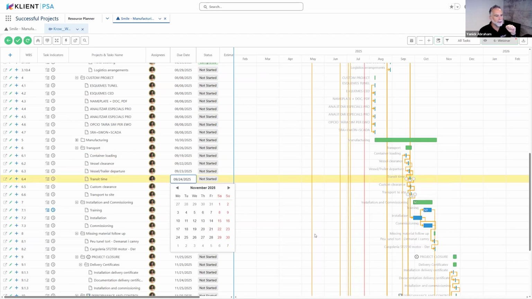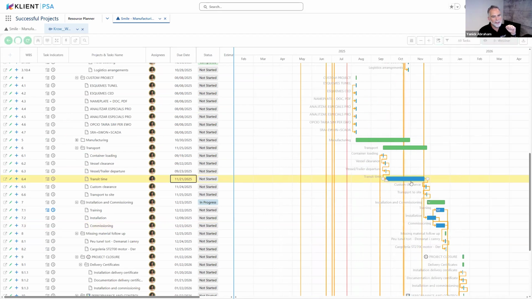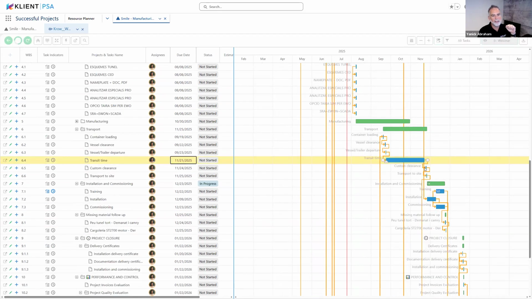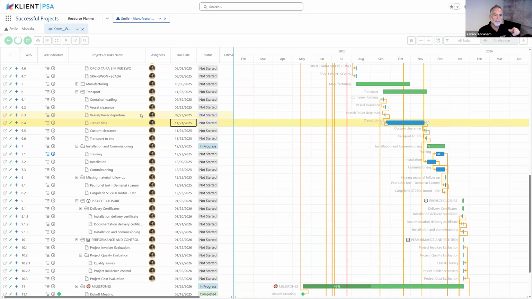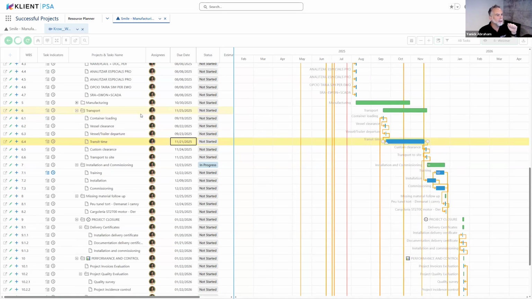If you look here on the right, they're all stacked, but as soon as I change the date and apply the change, you can see that this has moved and then all the following tasks have moved as well, meaning you don't need to press that scheduling button and there's no more discrepancy between what you're trying to do and the result on the right side.